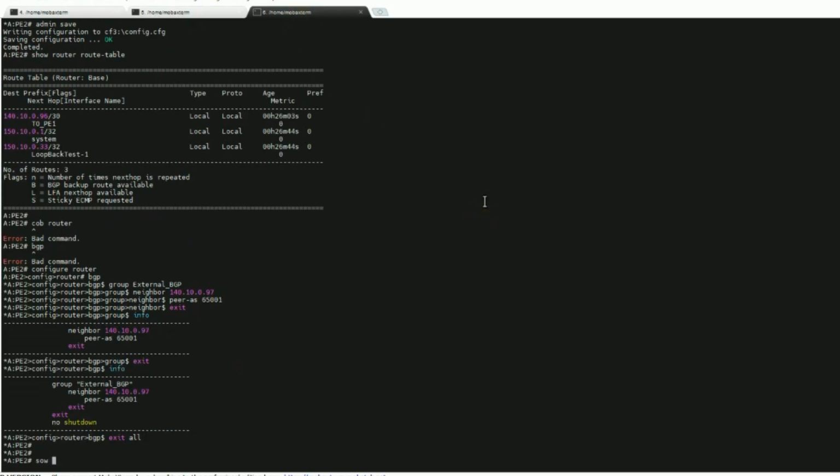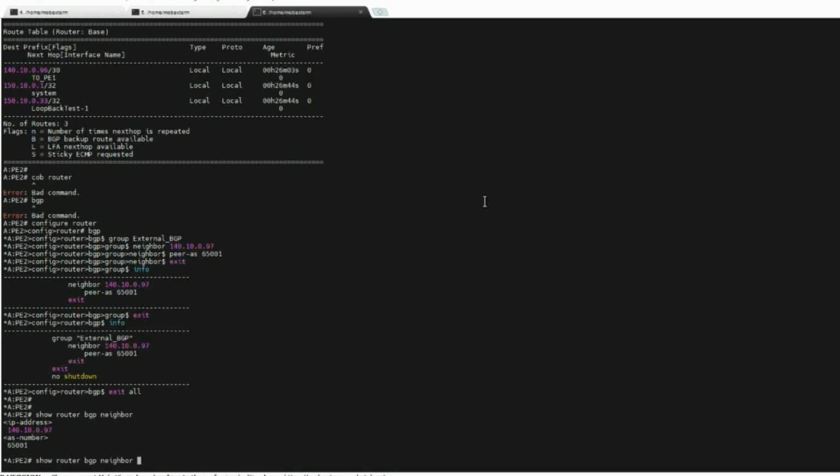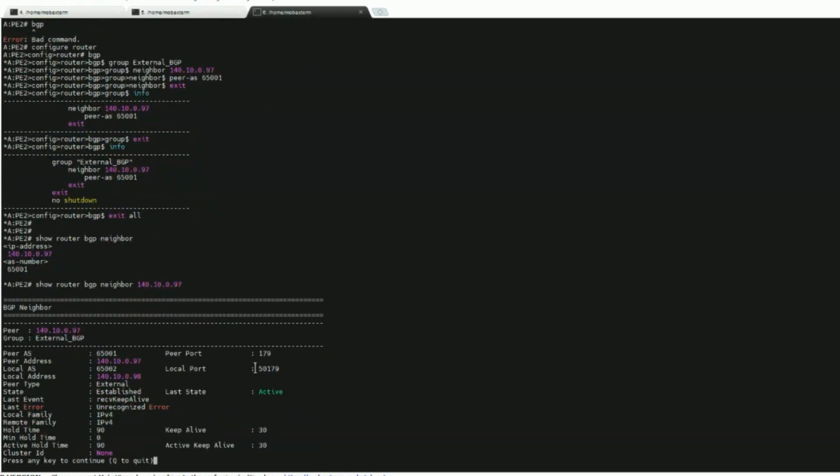So show router BGP neighbor. Our neighbor IP address is 140.10.0.97, which is PE1. Hit return, and what you want to see here is the state has established.